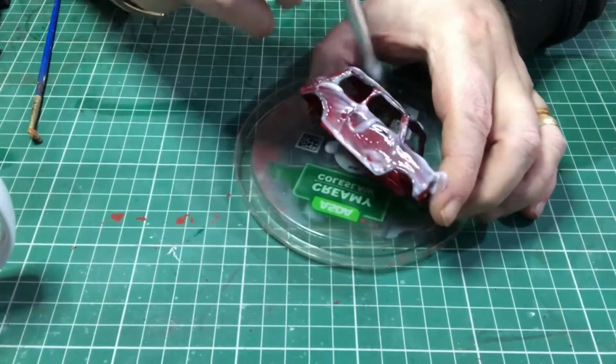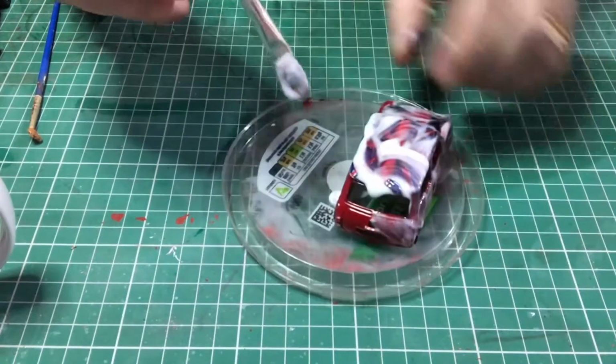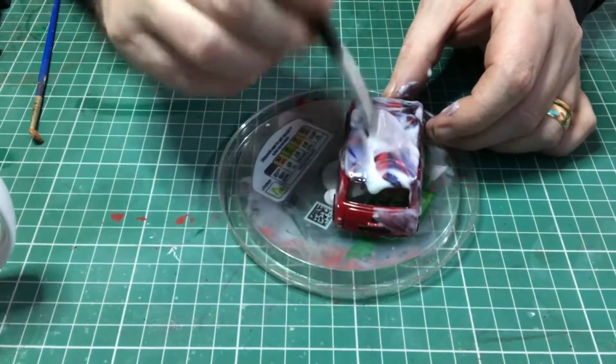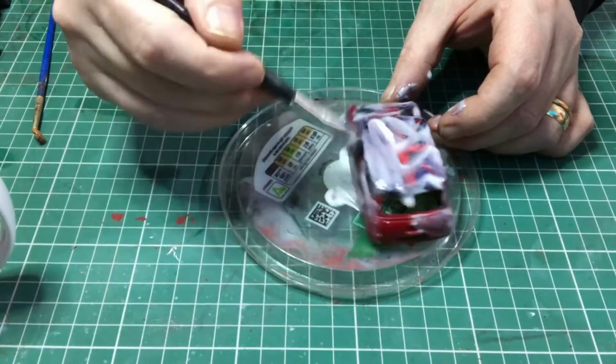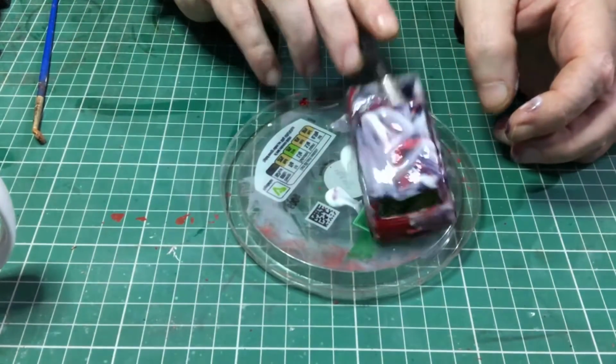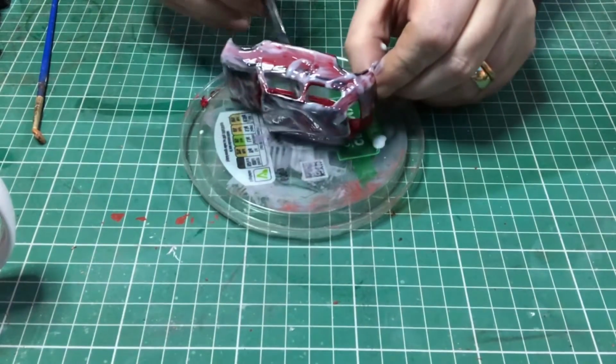And basically I'll leave it for like 20 minutes, half an hour maximum, covered, and then when I come back to it, you'll see it. It works wonders, it really does. Less is more, so to speak. That's the way I do it anyway. I'm not saying other people's procedures are wrong, because they're not. This is just the way I do it, so I'm just telling you how I do it.